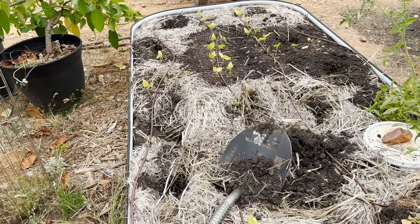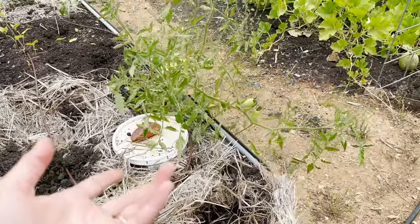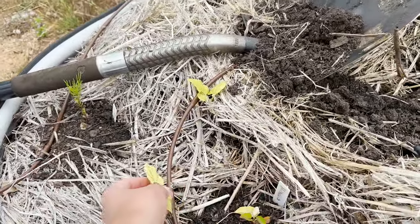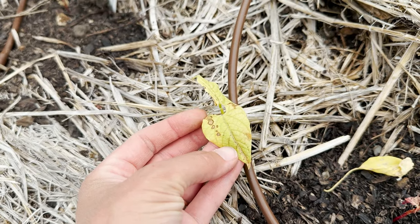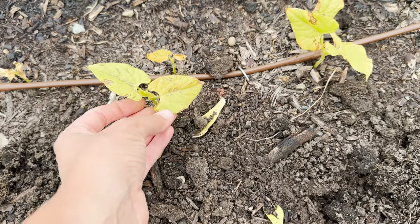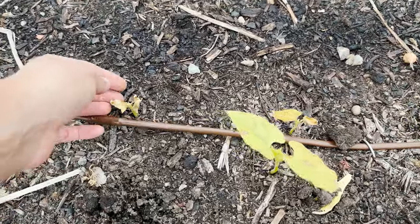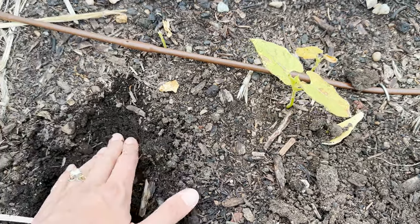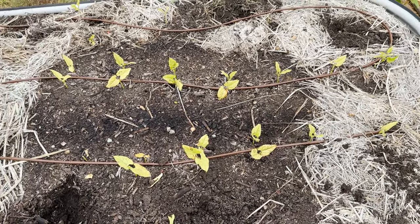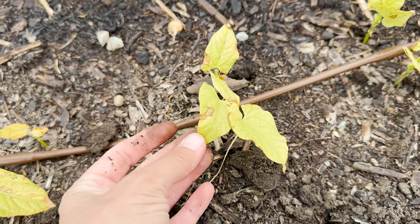I transplanted all of the peppers that are over there out of this bed because nothing was growing in it. This tomato seems to be doing fine, but I'm thinking that's because it's right next to this compost bin. I stuck some beans in here and this is what they're looking like — just nothing. I planted these probably a month ago, right after the last garden tour, and this is how much they've grown. They came up right away and then just did nothing. Maybe too much water — that might be an issue, but we've been extremely hot here. Just feels like a nitrogen deficiency almost. Something with the soil is going on — you can chime in and tell me what you think.